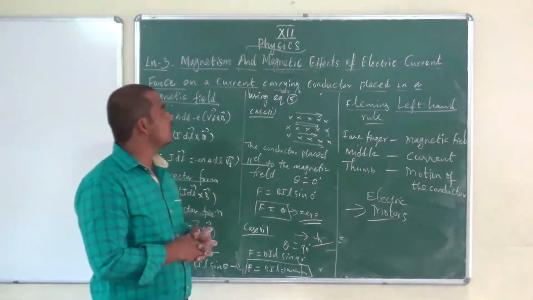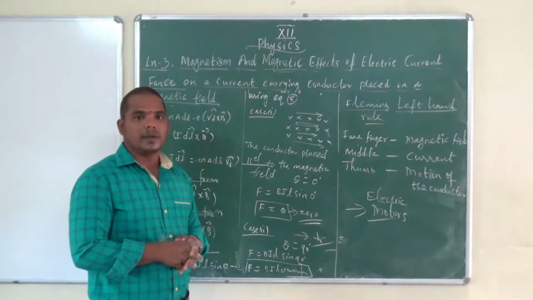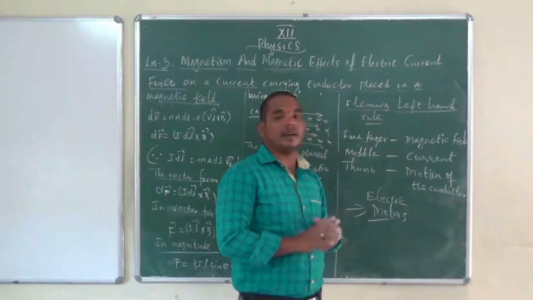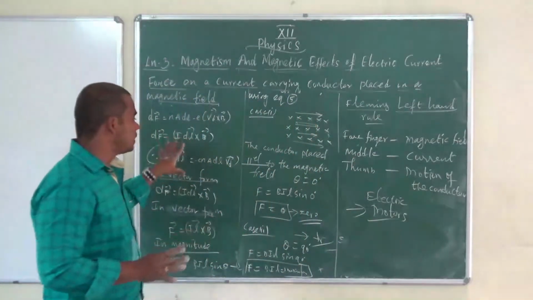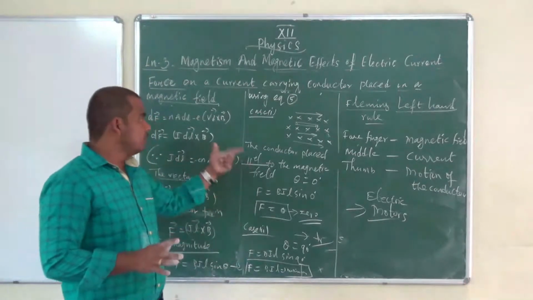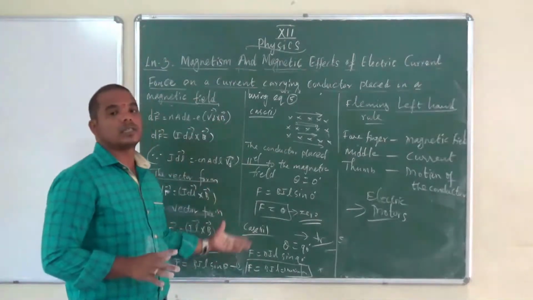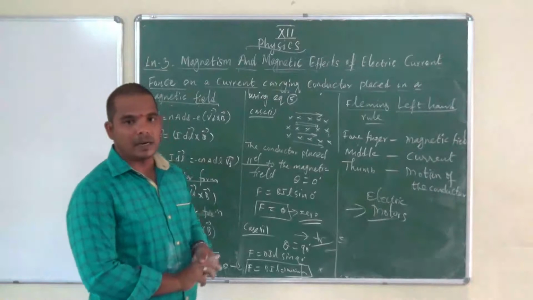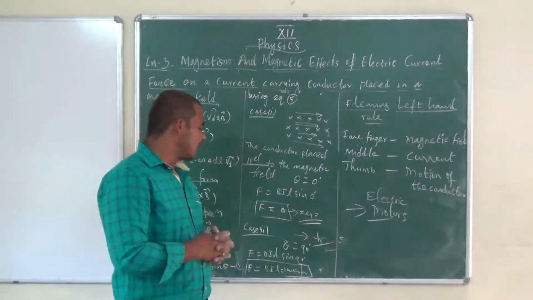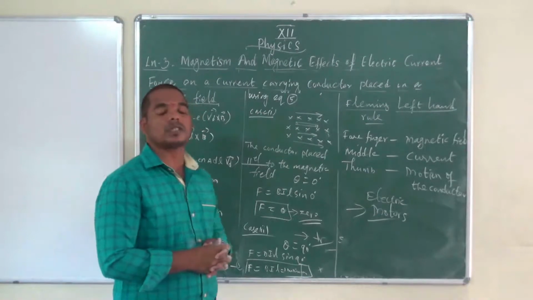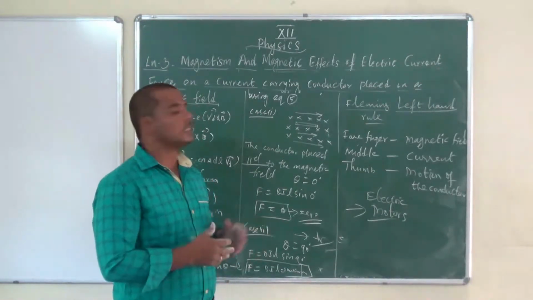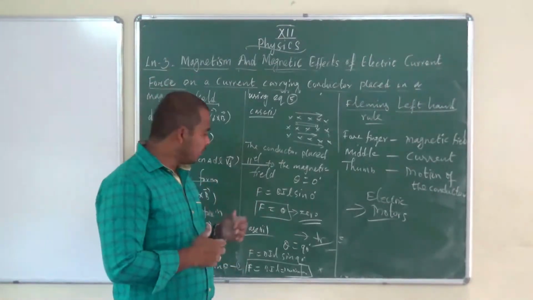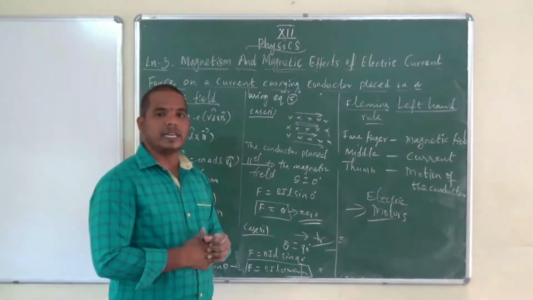So this is a very important question. Force on a current carrying conductor placed in a magnetic field. In the 5 mark question, they may ask you to explain and write Fleming left hand rule. You will write it. Otherwise, they will ask when the force is maximum and when the force is 0. What is the condition? If the conductor is placed parallel to the magnetic field, the force is 0. If the conductor is placed perpendicular to the magnetic field, the force is maximum. If you have any doubt in this question, please ask me. It is a very important question, and use the very simple formula to derive the answers, the mathematical expression also.